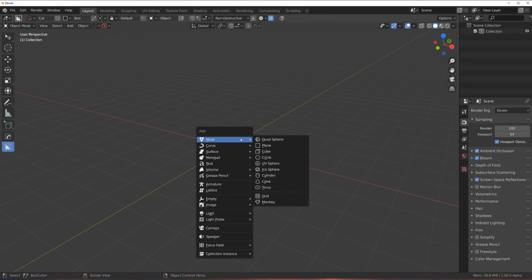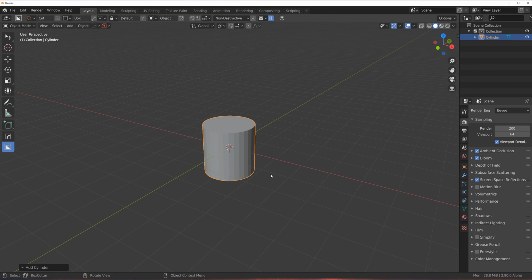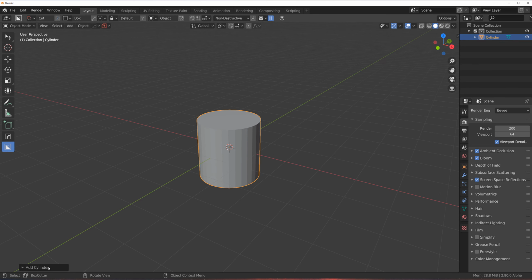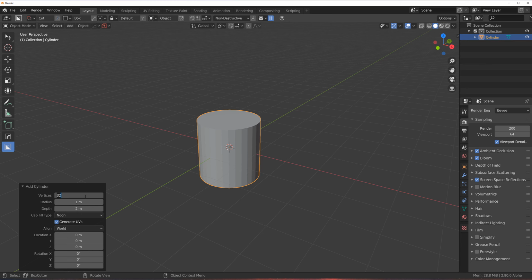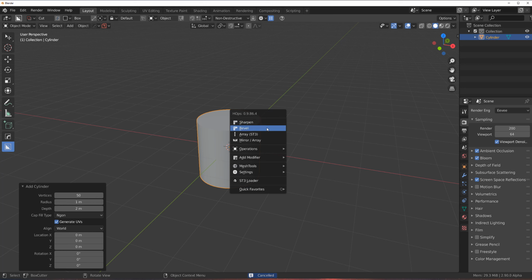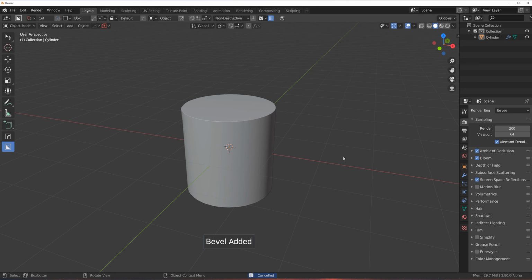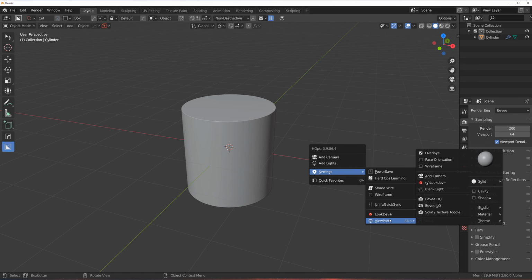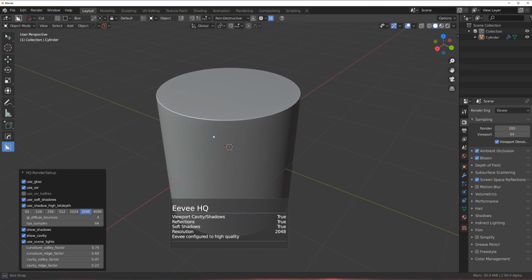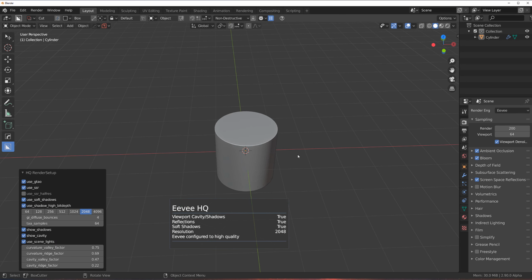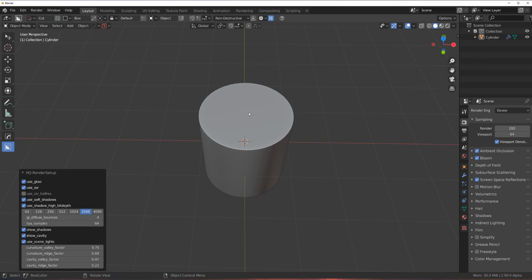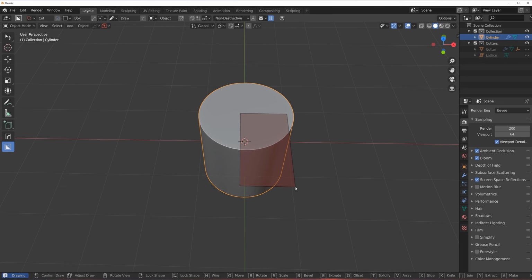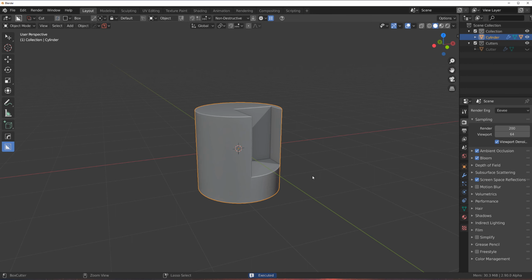I'm going to show you how to create advanced booleans, which are much more interesting than simple booleans. So let's grab a cylinder and give it 50 verts. Give it some bevel, and let's also change this display to something more interesting because it's a bit boring. There we go. Normally, if you just cut something with a boolean, it's just a simple cut, right?